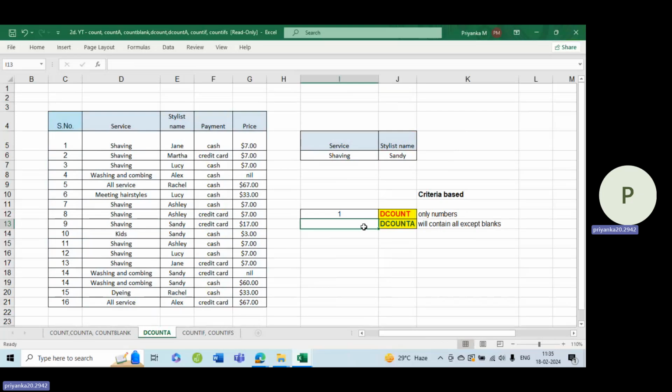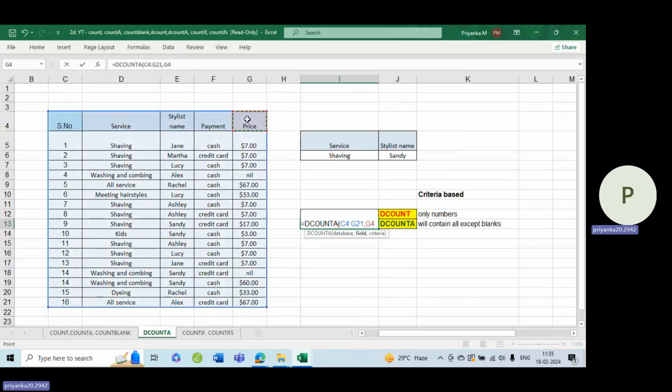Now we'll move on to DCOUNTA. DCOUNTA is something which contains all your cells except your blank cells alone. So I'm just going to give equals DCOUNTA, tab, my entire database.